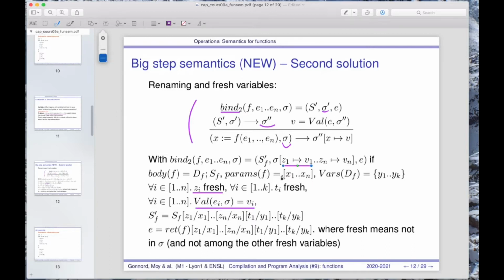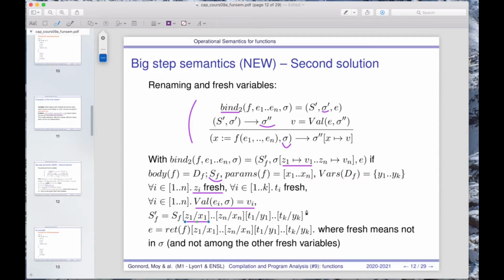The problem is that now inside the statements of the body, x1 is used, but I should use z1 at the same place. So I have an operator that is called renaming or substitution that replaces inside SF all the occurrences of x1 by z1.